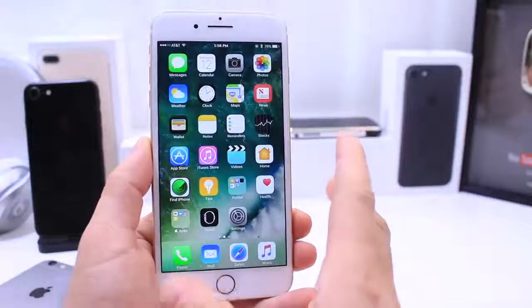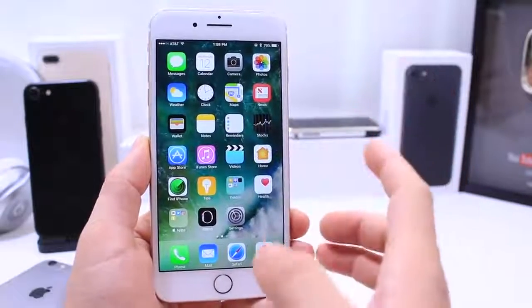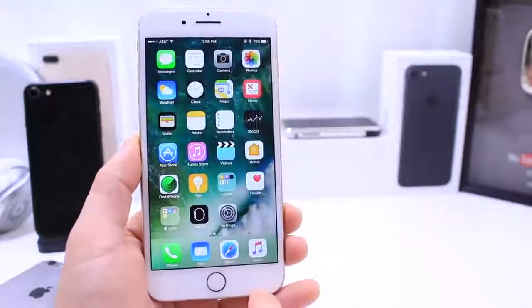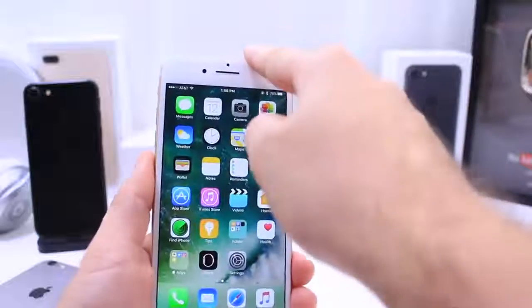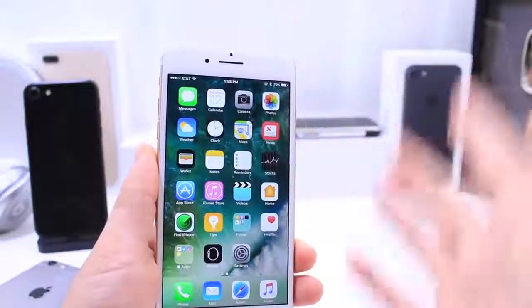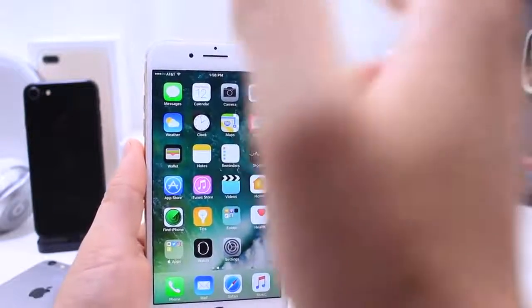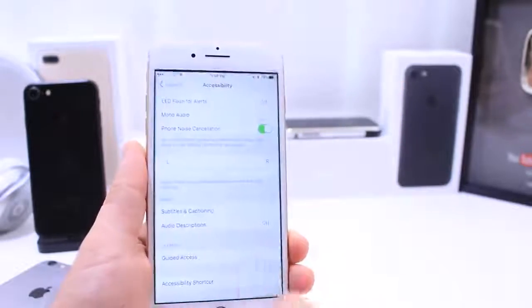So now that you know that you can play YouTube videos in the background using the Safari web browser, I also wanted to talk about the speaker audio output on the iPhone 7 and 7 Plus. We know that both speakers serve as stereo sound, but if you want the speaker on the top to only output the audio on a FaceTime call, on a video call, or on a playback from a video, all you have to do is go into settings.